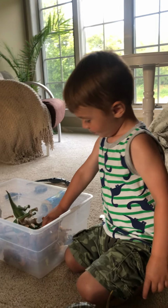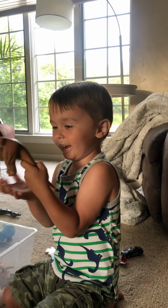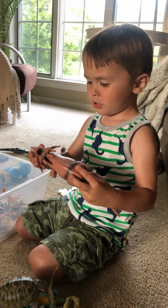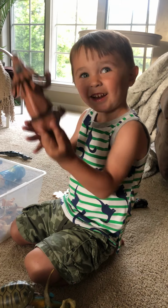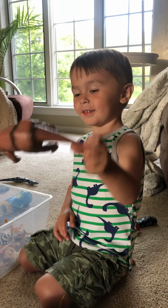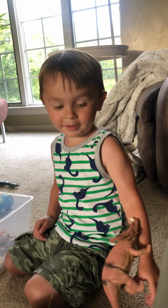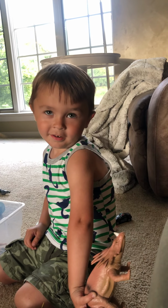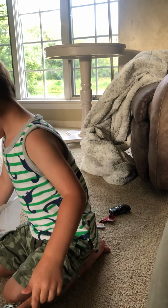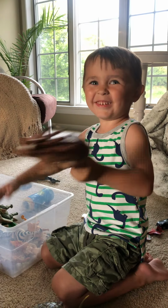Very cool. Next up, we have this big Protoceratops. Awesome. Let's see it. Yep. Protoceratops. So, this is from Peter West, and this is very big. Where is it from? Peter West. It goes like this and falls down. And what's this guy's name? Protoceratops. How do you spell that? On the bottom. I can't really tell. Okay, what's next? Can I see it real quick? It says made in China.